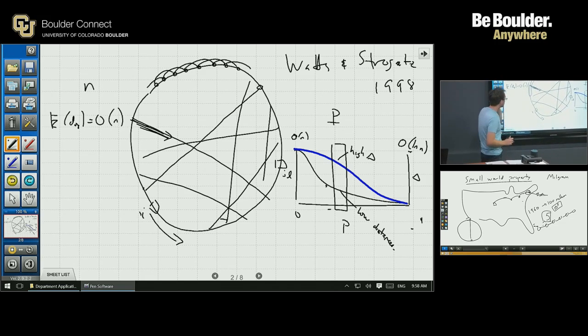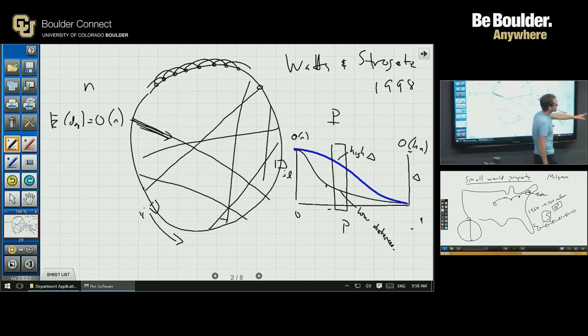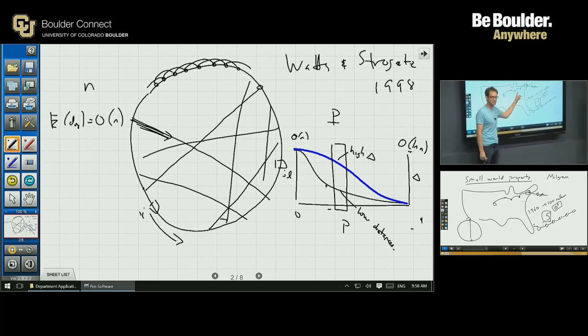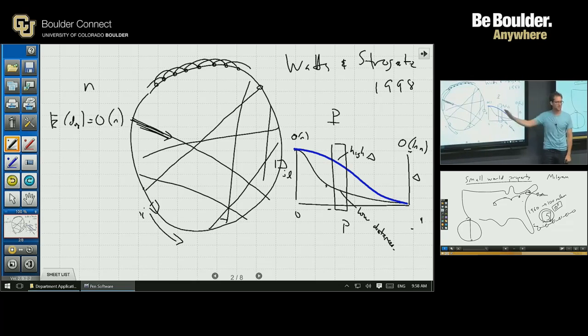Okay. So this was a pretty important paper in part because it gave sort of a theoretical basis for how this thing could really happen. Right? People knew that this was an empirical observation. They saw this in the data. Milgram demonstrated it in the data. But the question was, how could you have something as small as this and yet still have the kind of social structure that we know to exist with local connections? And they showed it with this very nice, simple toy model.